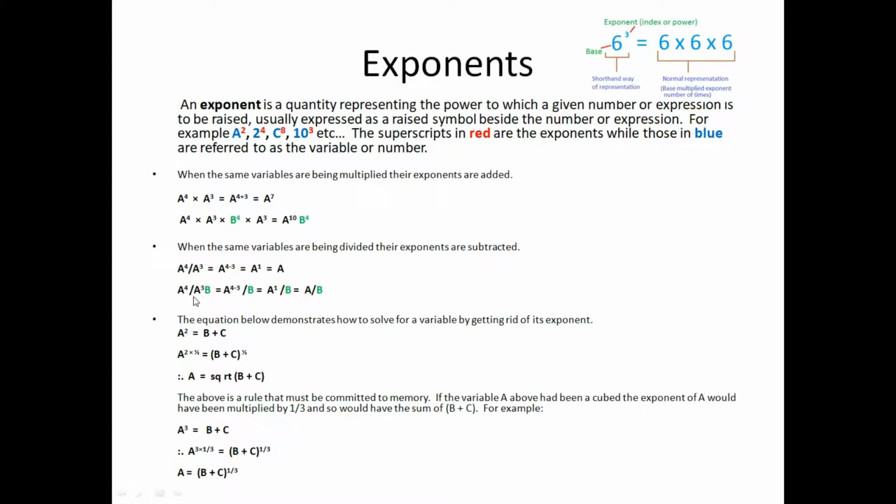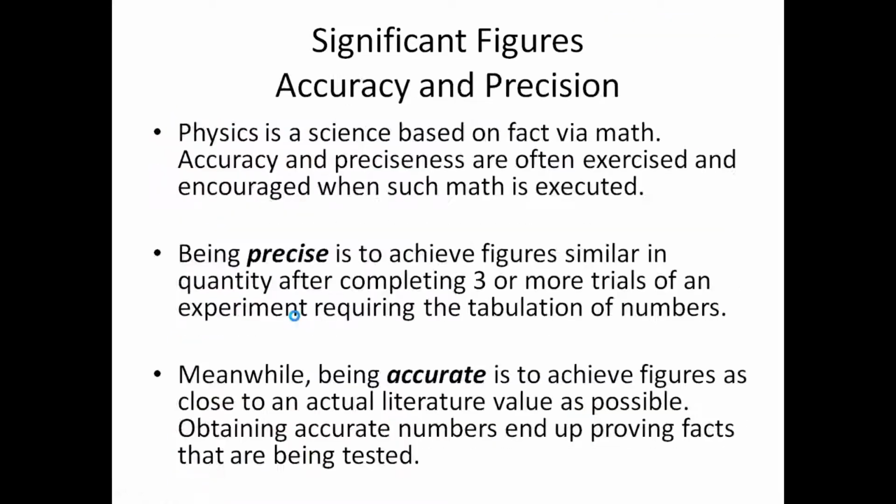Here we have a to the 4th divided by a to the 3rd power times b, right? So all of this underneath here. The only variables that are cloned and are the same is a. B doesn't have any friends on top. So it will be a to the 4th minus 3 divided by b, which gives you a to the 1st power over b, which in fact is a over b.